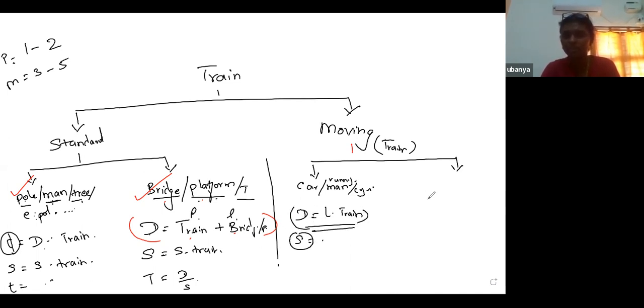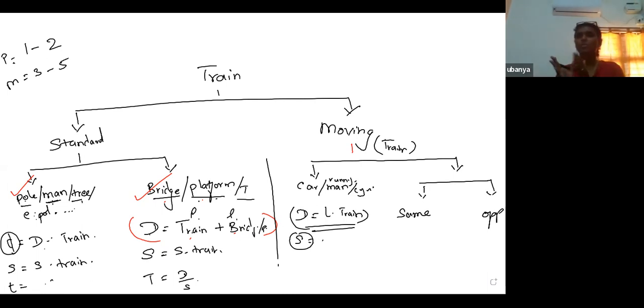The speed I'll be saying in this section. Like the train is moving in the same direction and opposite direction. Both trains can move in this direction, or they can move in opposite directions. So the distance would be, we have two trains, right? So train 1 plus train 2. We have to calculate both distances and add them.